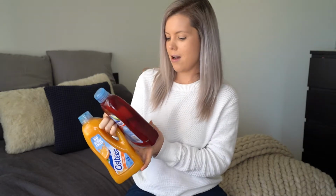Cottee's is here to help you. And I have to say, Woolworths had a special, so I stocked up. So usually I'd only have 1 at a time, but I have like 3 right now. Someone wise once told me, it's not the money that you don't spend, it's the money that you save that makes you rich. So if you go to the shops and you see your favorite things for 50% off, girl, you buy more than 1.